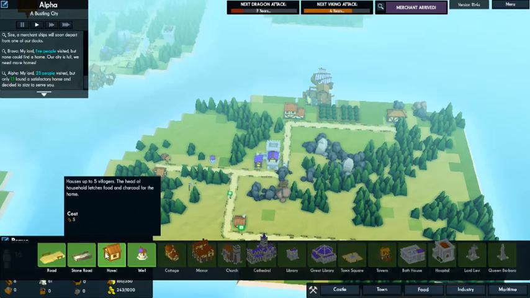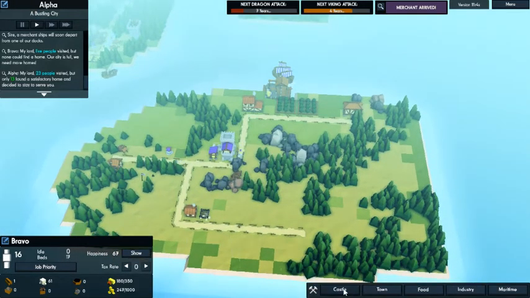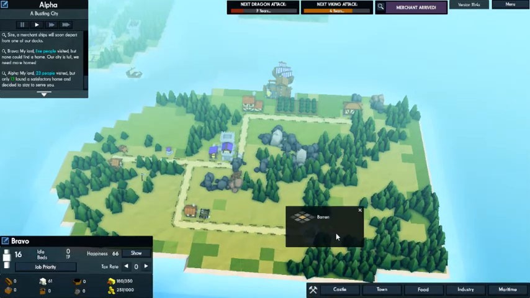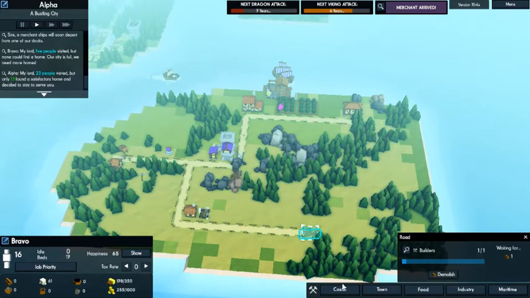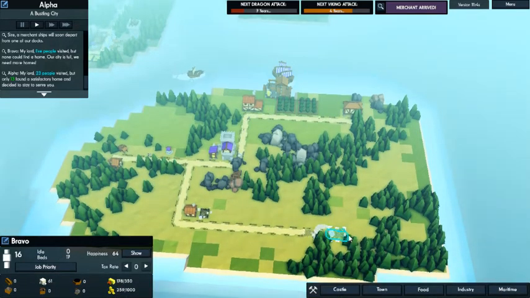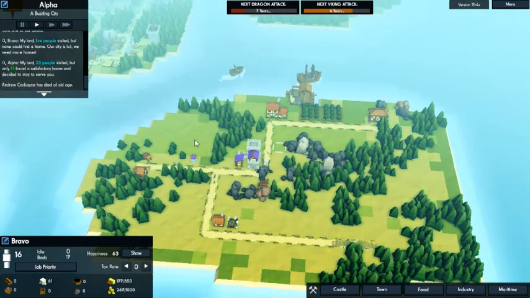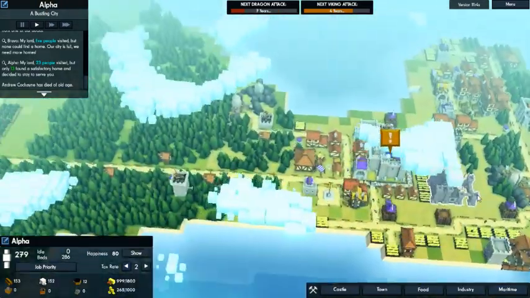Okay, so we got that. Just gonna put in another hovel, and we're just gonna stack them. I don't care. So some more stone roads. Oh, wait a minute. Did I say stone road? No, just regular road. Just the regular road. All right, and then put in our other forester, and hopefully that'll stabilize a bit.